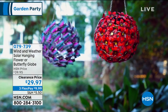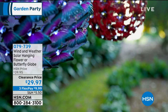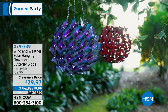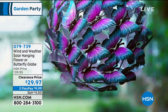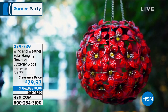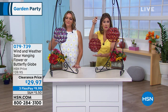We're here in the studio, so you'll see the way it's glowing. We've got one hanging up here — you just put your hand over the solar panel on top and you can see it glow. You can see nice big balls of flowers, nice big balls of butterflies, and just that visual interest — a fun way to add personality to your outdoor space. Haven't we been waiting for spring? It was a brutal, brutal winter, but it's here now, so pick up some pieces to add to your outdoor decor.